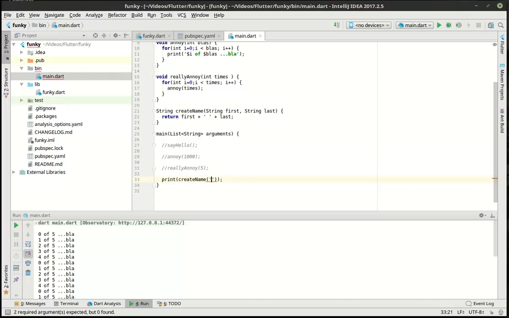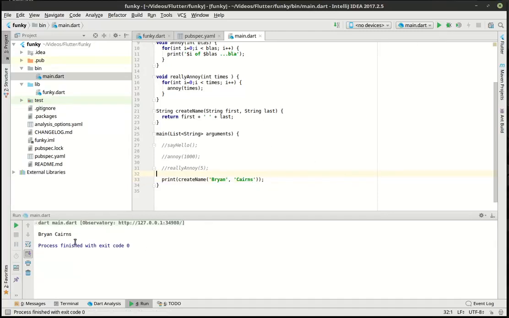Okay, so we have my first name and my last name. And you can see how it just prints out the string Brian Cairns, because what we're doing here is we're calling this function, which is taking two parameters now and returning them as one variable.